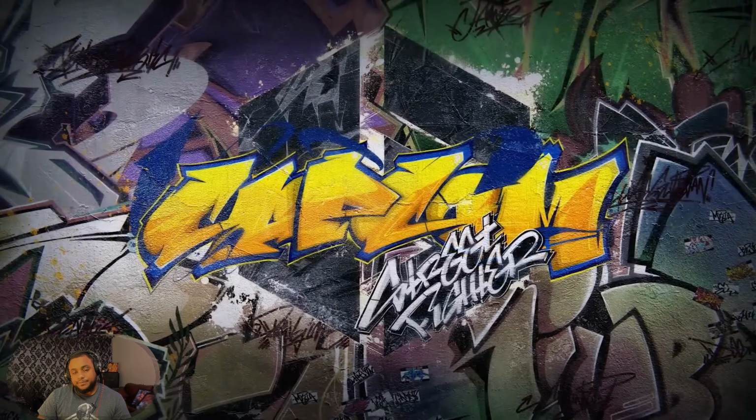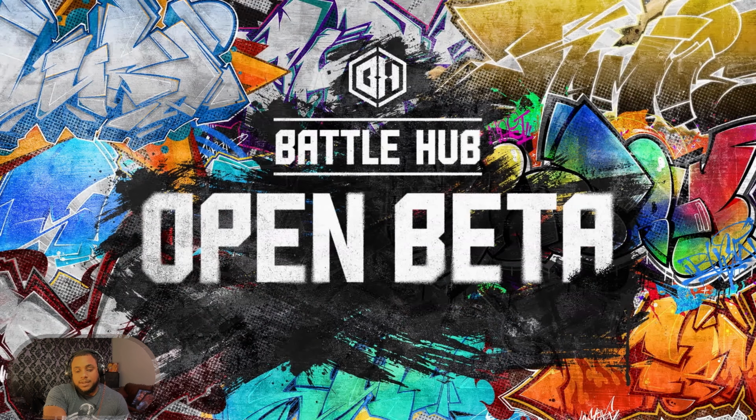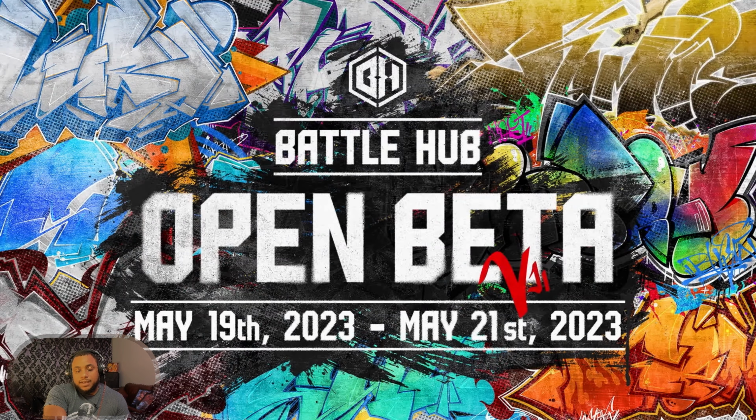What's going on, everyone? Vicious here to welcome you all to part 1 of the open beta video series. Today we're going to focus on the characters available in the open beta, the different control types, as well as the new drive system mechanics. With the Street Fighter 6 open beta coming up between May 19th through May 21st, this is the primer you need to get yourself ready in the world of Street Fighter 6. Now, let's get right into it.